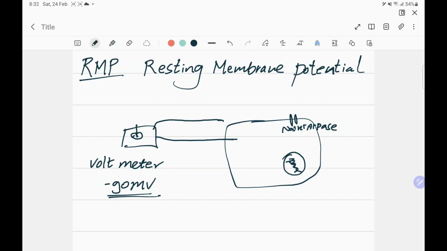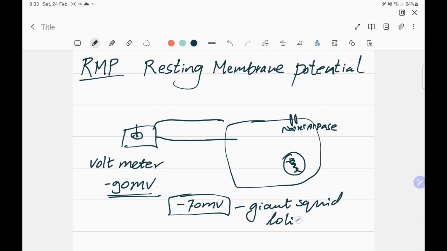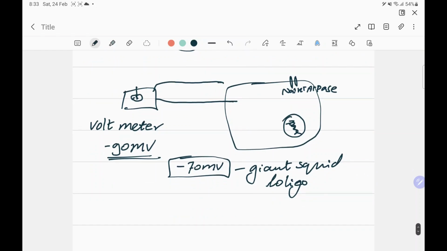And be aware that when you look at many of your physiology books, sometimes they would give you the value of minus 70 millivolts in the neuron. Well, that is not for humans. That is for the giant squid. Giant squid, also known as the loligo. Or if you watch Pirates of the Caribbean, the kraken. But don't write that in your exam. Don't use the word kraken.